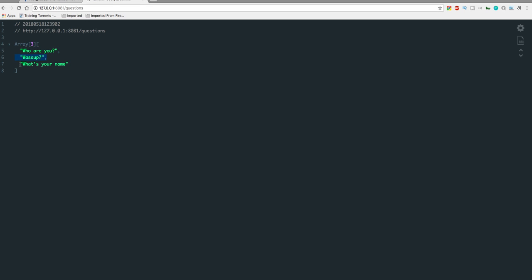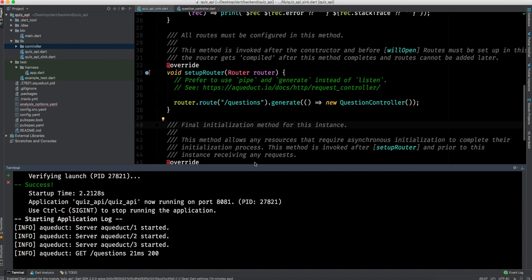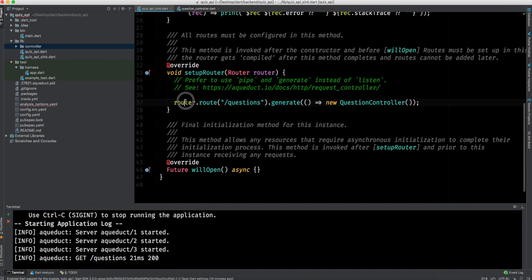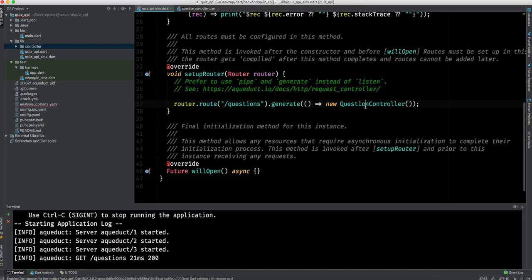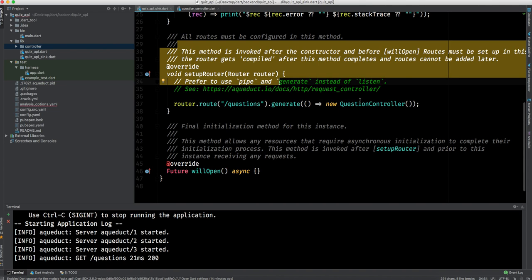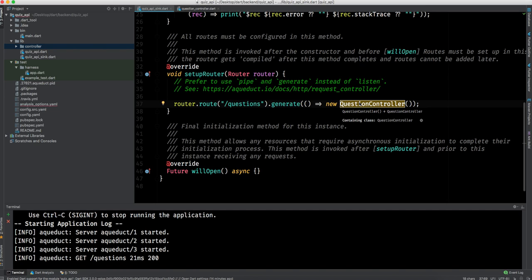Who are you? What's up? What's your name? So basically the request comes to this router, and the router has the route. It checks if it is slash question, then it will generate this question controller. And why is this generating the new question controller? Because every time you receive a request, you will do something very fresh, because HTTP is a stateless kind of stuff, and I'll explain all of that. You don't need to understand everything as of now, because it will confuse you, and it will just mess with your mind.